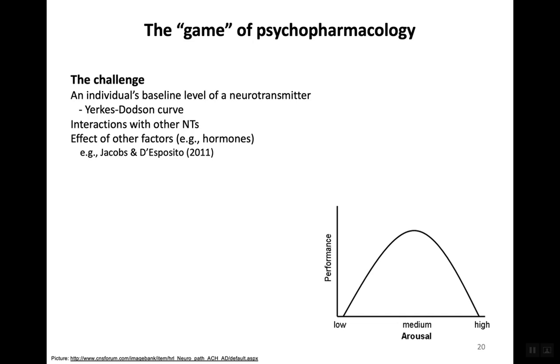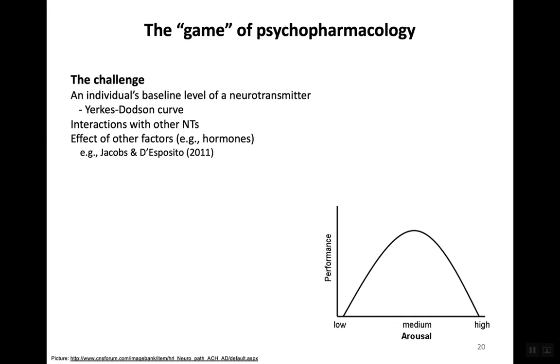The main thing to notice here is that there is an optimal medium level for a specific neurotransmitter. So if that level is too low or too high, then performance or one aspect of performance, whether related to cognition or motor control, will suffer. Hence, we are trying to optimize. The body is naturally trying to regulate and optimize through its own internal mechanisms the level of neurotransmitter based on circumstances and our own internal state and what we're trying to accomplish.